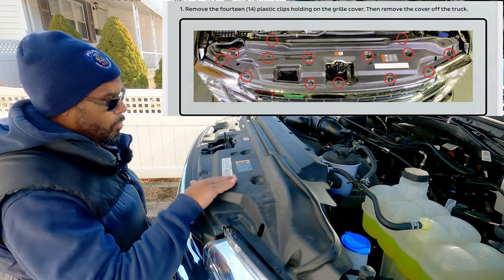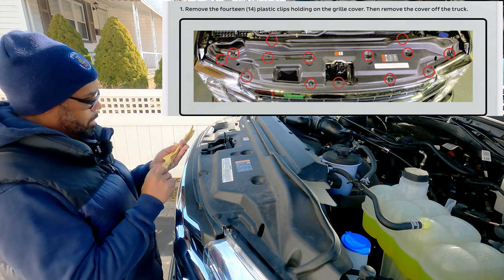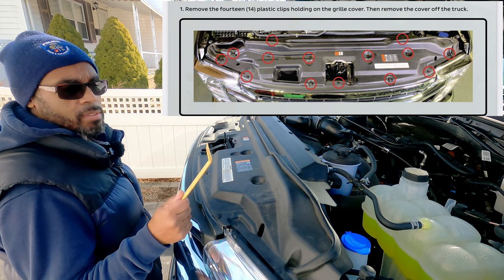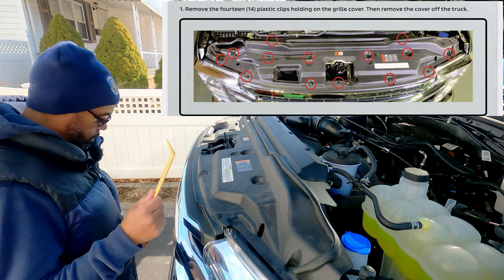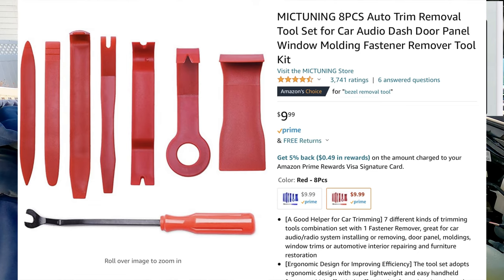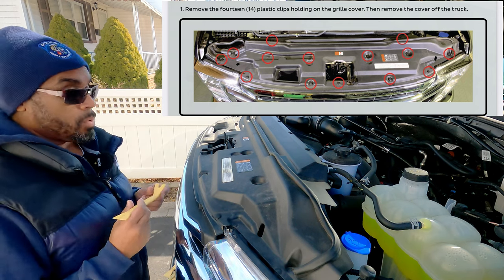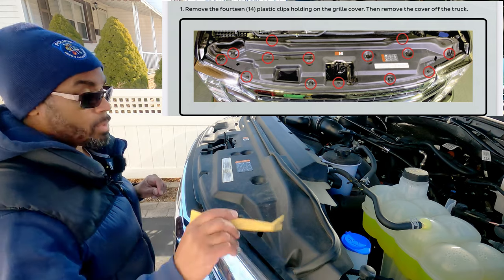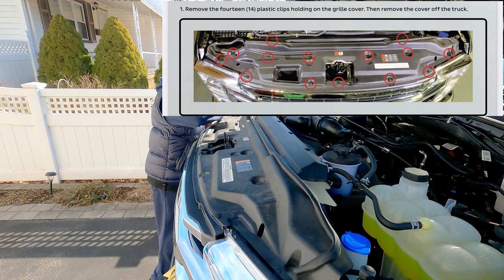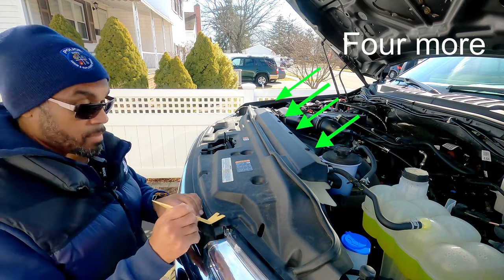Now, as you know, we gotta move this part here. And again, you're gonna need some panel removers, all right? It's always important to have these things, guys. I said in all my videos, you have to pick up a set. If you haven't, please check out the affiliate links below to a couple of sets to help you get started, all right? So let's move some panels here. We got 1, 2, 3, 4, 5, 6, 7, 8, 9, 10, 11. All right, so let's just get it popping.